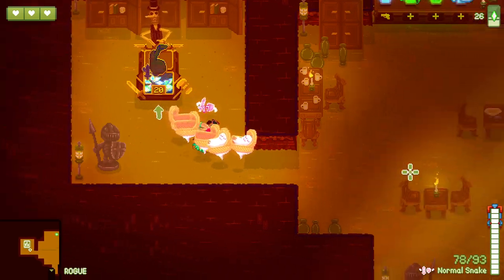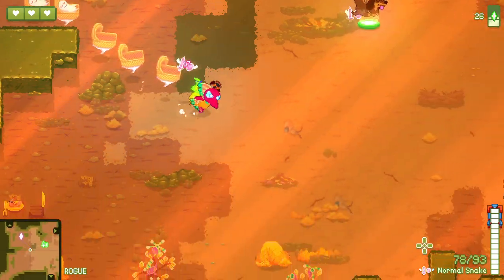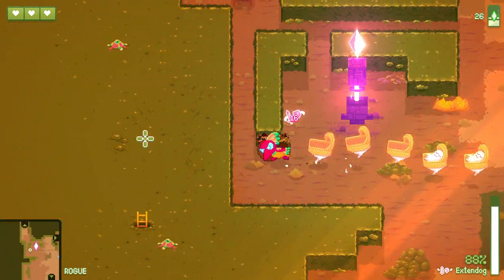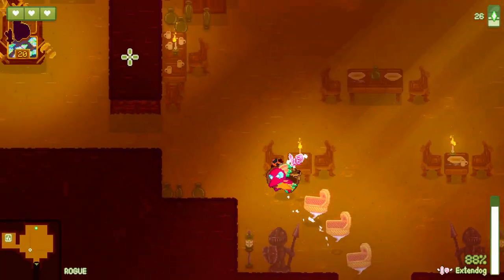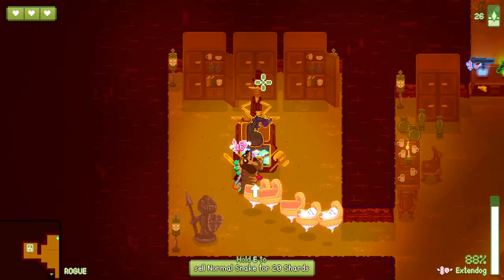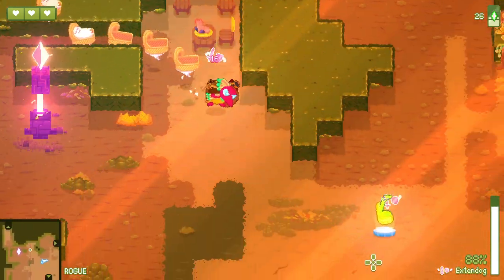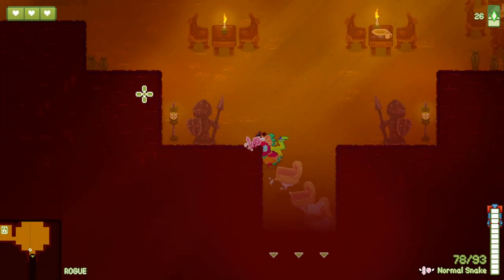Sell normal steak for 20 shards. Ooh, can we sell our dog? It's a lot of fiddling around here, but I gotta figure this out. I feel a bit bad selling the dog, but hey ho. Oh, I have to sell the snake. Okay. I guess it's probably better to sell the snake then and keep the dog. Normal snake is good, but 20 shards is 20 shards, my dude.